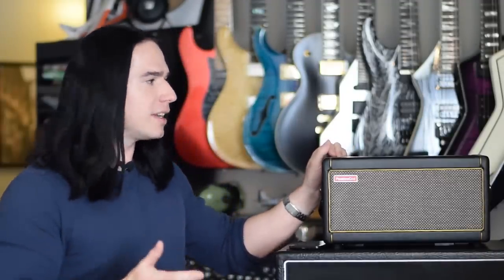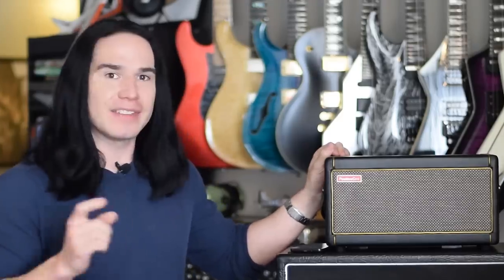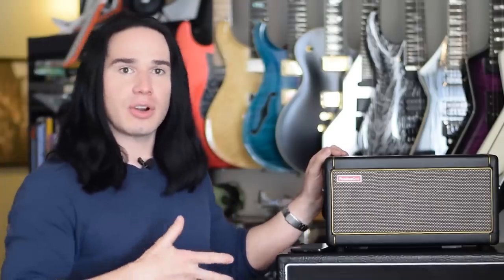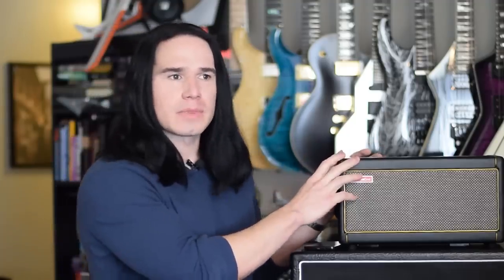So there's two more great things I want to mention about the amplifier. One is that it actually sounds really good. In particular, a lot of the effects I was impressed with. And the other thing is the cost of this. When you think about what you're getting, something you can use as a guitar audio interface, you're getting all this capability of playing backing tracks and creating backing tracks, being able to learn songs with the auto chord feature and all the different tones. And this amplifier is in the $300 range. Now, I don't want to give you an exact price because this is a really new product. I think it originally came out around $250, and it might be like $299, somewhere in there. But it's definitely in that $300-ish range.